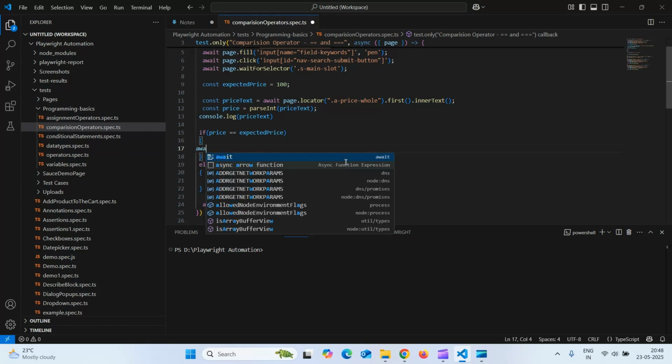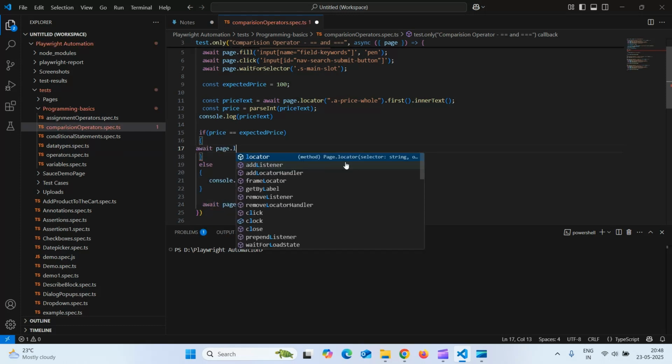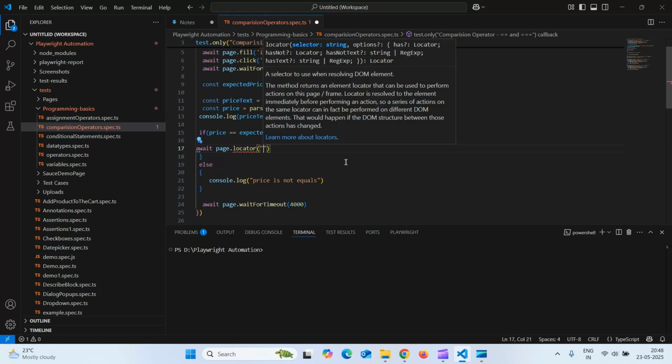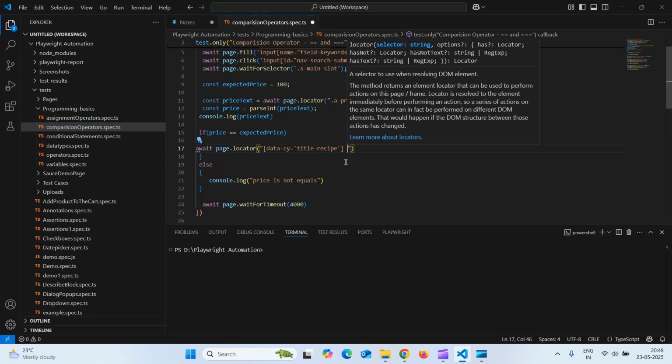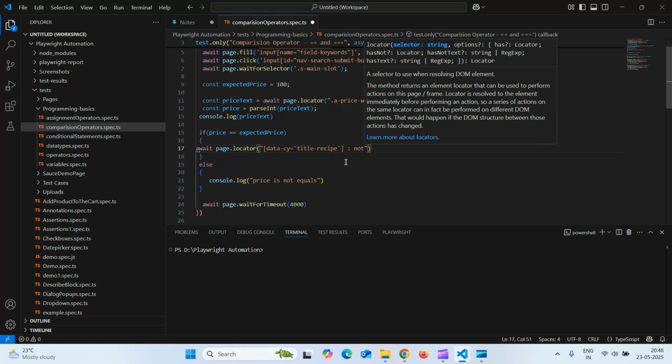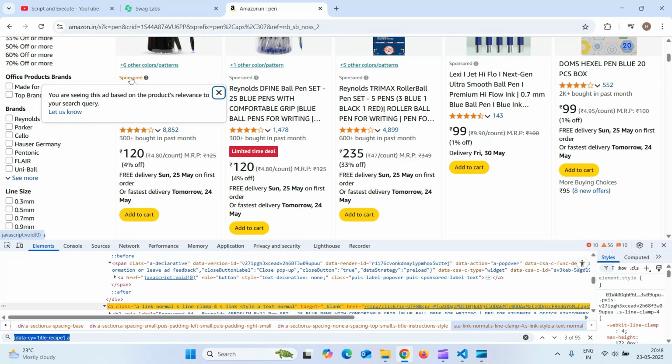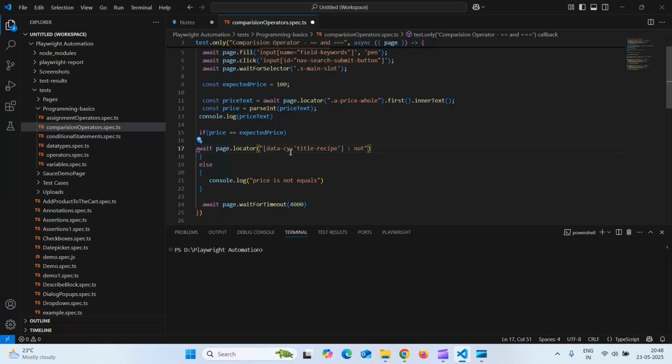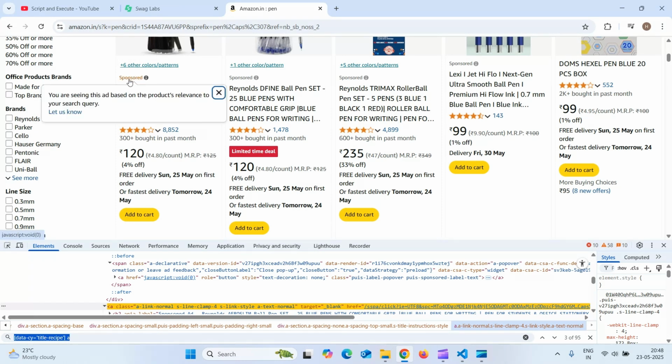So await page.locator. This is the locator, and I will not take a here. I will say colon not. Why I'm saying not is, if the text contains sponsored, then don't click on it. I'll repeat once again: click on this data-cy when it is not sponsored.